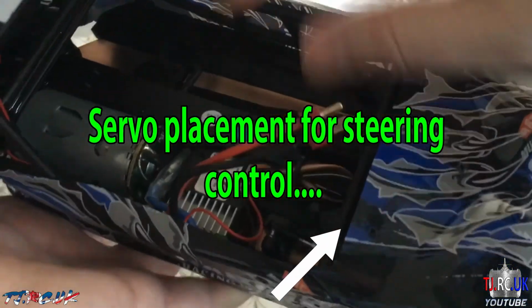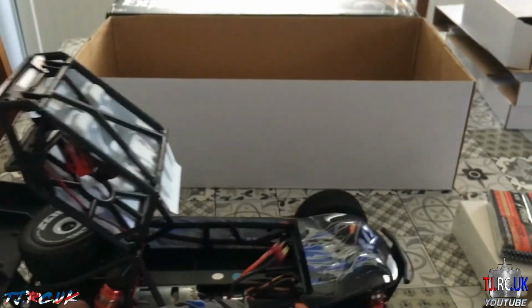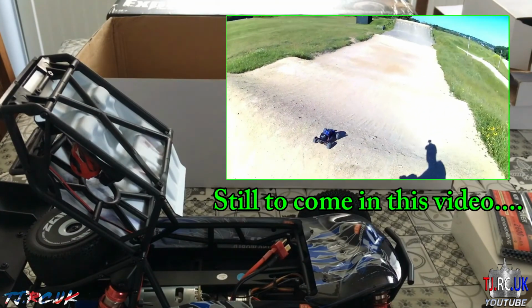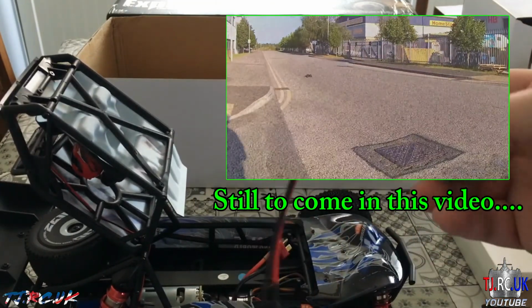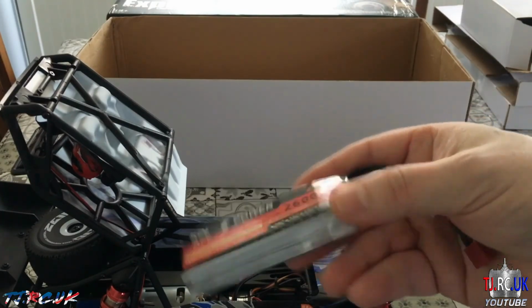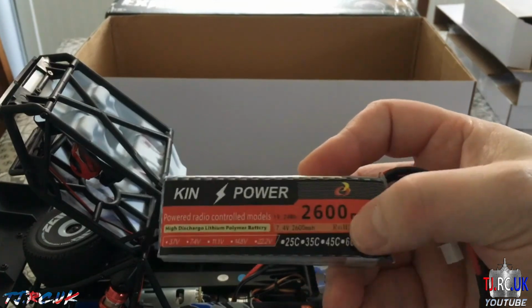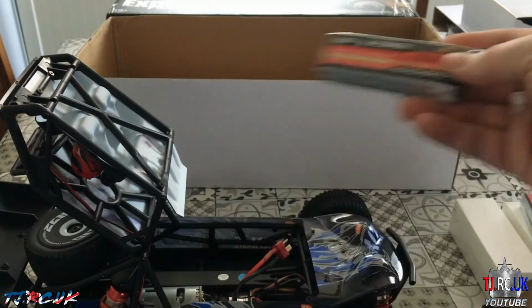Banana connector. You've got a 550 size motor. This is producing, from what I've seen on GPS testing, a good 30 mile an hour, 32 mile an hour, so it's pretty decent. With the 2200 milliamp hour batteries you're going to get a run time around 10 minutes. These are actually upgraded, so if you get the free battery package, these are 2600 milliamp hour. So you should get a few extra minutes out of these, but we'll see on testing.